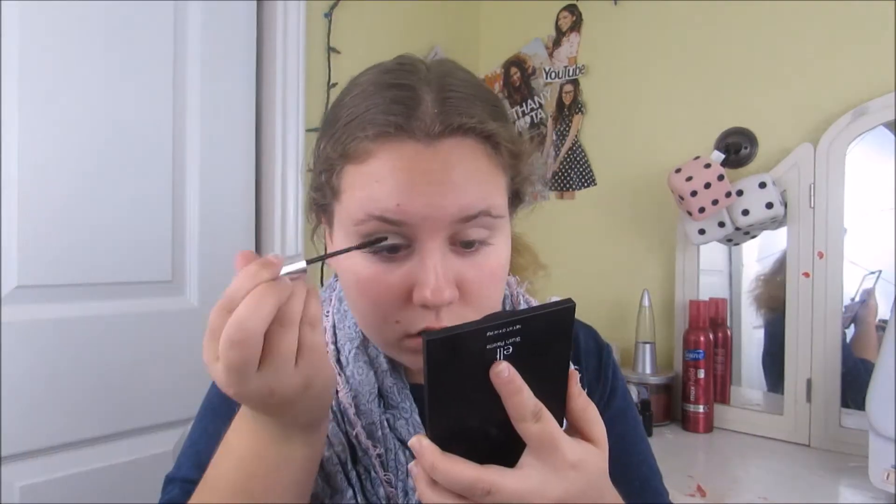I have to go grab the other mascara from my drawer. The mascara for our top lashes is completed — give me a moment to do the bottom lashes. There we have it, the eye look is completed. I'm going to go off camera and finish this eye and we'll be right back. Moving on to the face — I'm going to use my NYX Pore Filler Primer to prime my face and make sure our foundation stays all day long. I'm taking this on my hand and lightly putting it on my face.